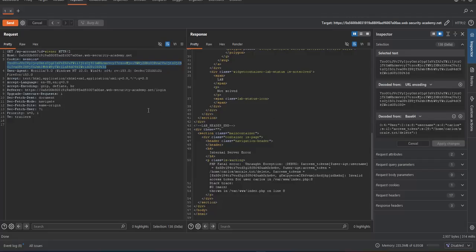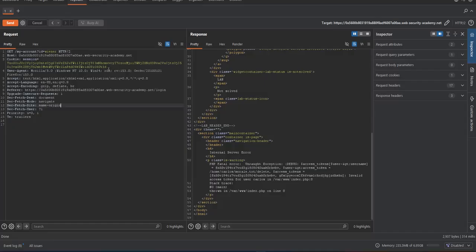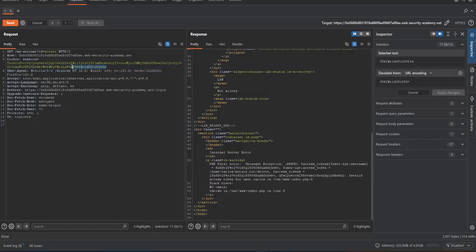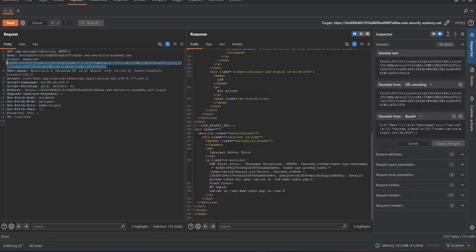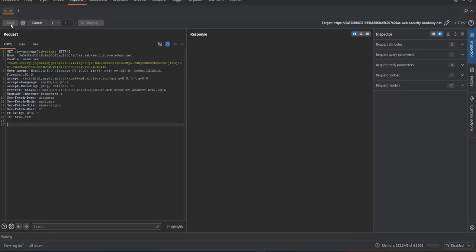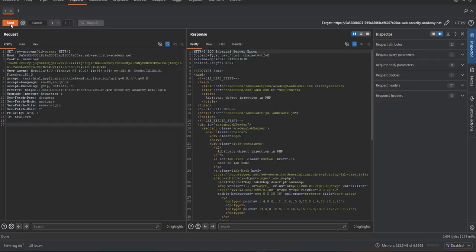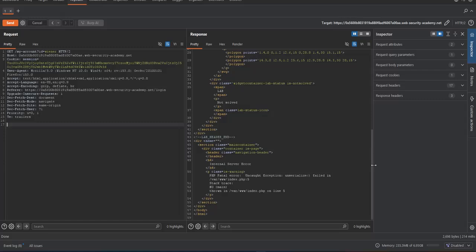Okay. The change has been applied, right? Let's be sure. Okay, it has been applied. Let's send it again and see. The same 500 internal server error. So that means this is different now. Uncaught exception. Stack trace.